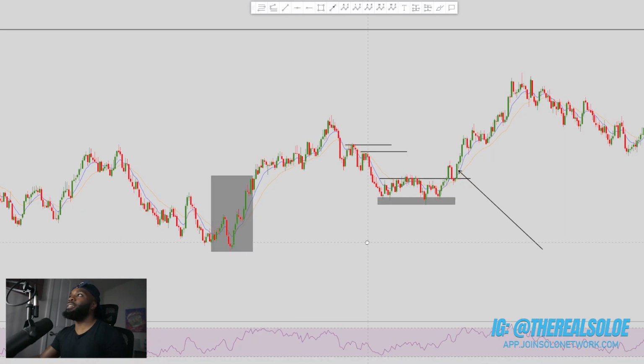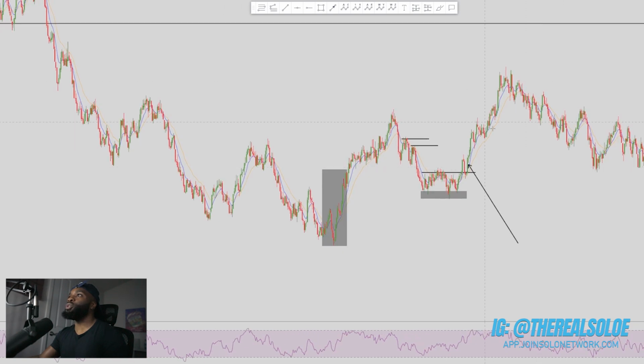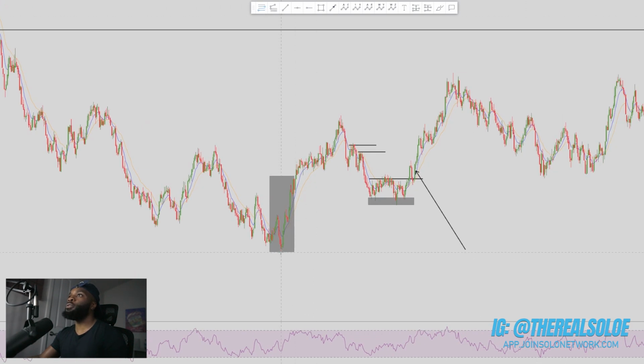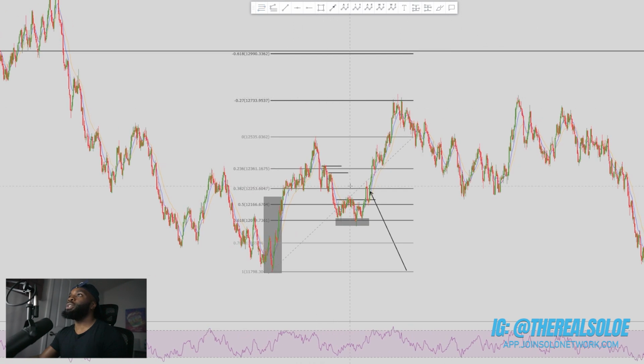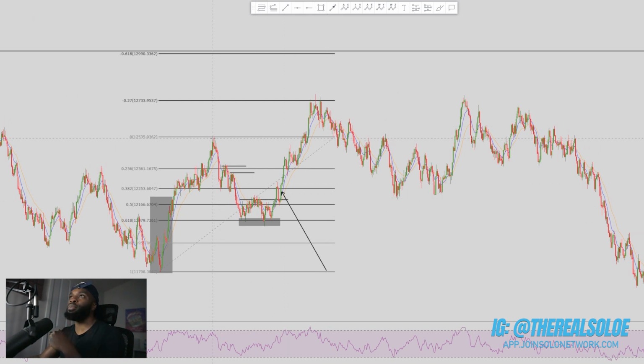And then now what I've done, or what you could do, is either draw your fib from point A to point B, and then you can use these two levels to take profit. Since this move was so far back from the previous high, I decided to take profit here instead of all the way up here because I'm not greedy. I actually put a stop in this, and the stop in this is a lot of pips, guys. So that's pretty much what I do.